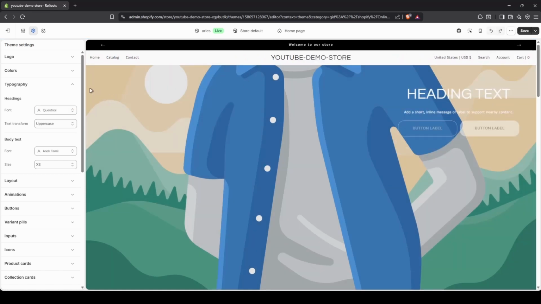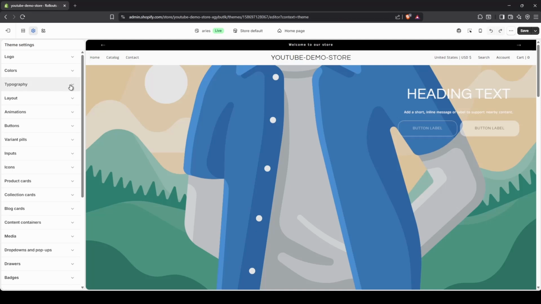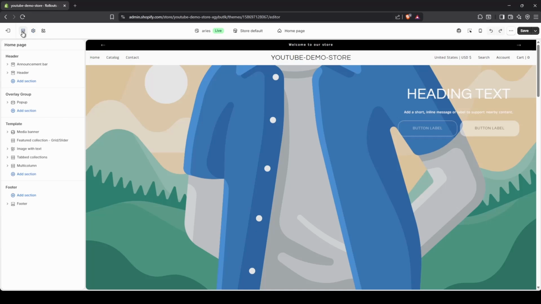Now let's move to the next level of customization, which is the sections. I click the sections icon at the top left to go back to the default view, and you can see the sidebar is showing me the tree view of the home page, the page I'm currently editing. Before we start editing, I want to take a second to explain the structure of this tree, because it's not just a flat list, it's organized in groups.